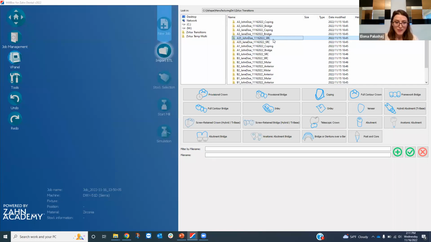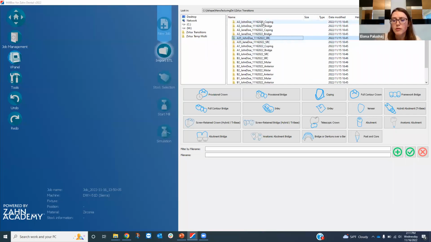Not to worry about the delete word. Those are not technically deleted, they're auto-archived. The auto-archived can be unzipped and brought back, or you can also go back to your CAD software and regenerate the STL. So there is no concern about losing that file once it's auto-deleted. So I'll show you an example.